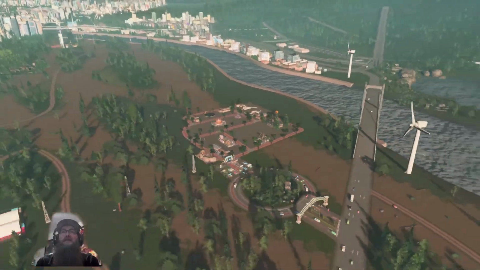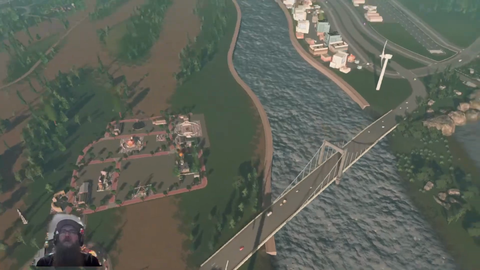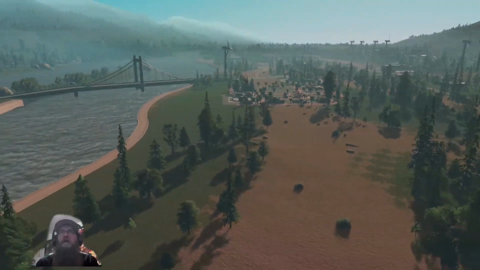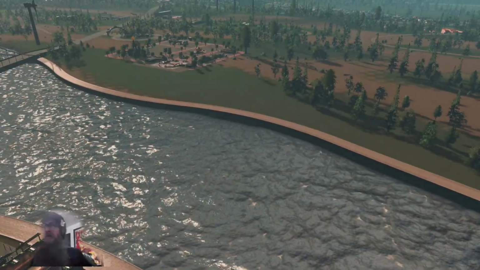And eventually this is going to be a cool looking park over here, I think. Like, we're going to be able to take this and kind of, I want to come along the water here with some of the stuff. I like doing that with amusement parks, going along the water, adding in some water features from some of the other parks, like docks and things like that that people can use.